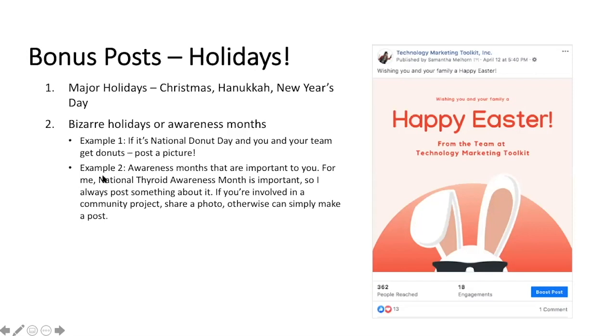A good way to do this is awareness months. I've seen these done really well. I'll just give a personal example. National Thyroid Awareness Month is really important to me, so I always do a couple of posts telling people how to check their neck and things like that. But I've seen other people do ones with blood drives and cancer fundraisers. Robin is very big into St. Jude, so we do some things about that, because it just shows that you're not just a business. And if you're noticing, that's a key to social media. You want to be authentic and real.